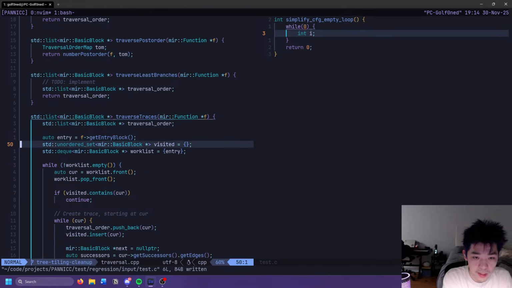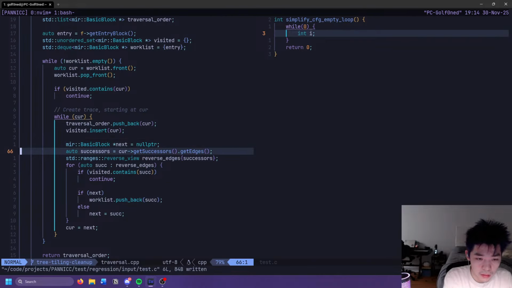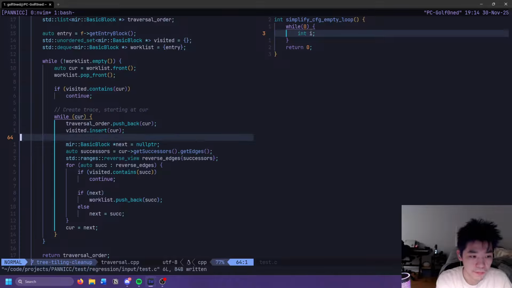Traces, this is the one we care about. Oh, we might have a null pointer here, I think, right? Oh, wait, no. No, this should be fine.